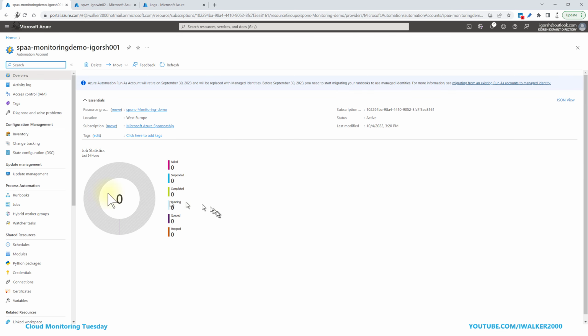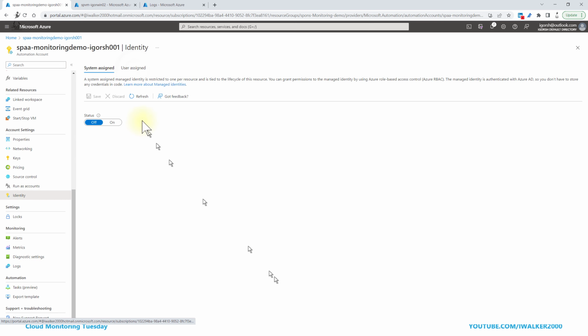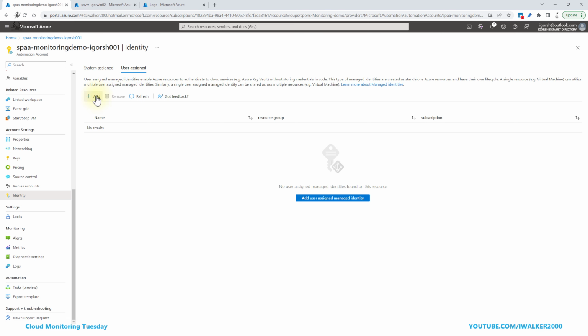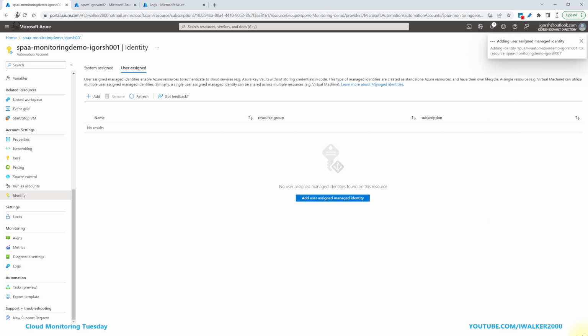We are going to the monitoring demo account. We are going back to the identity, and we are saying that we will use our managed identity inside the solution, right?